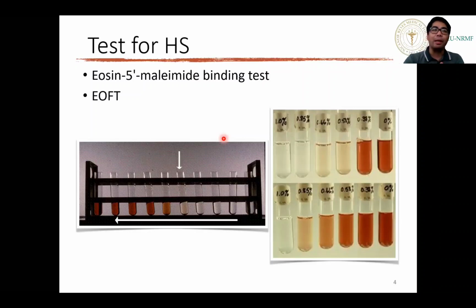Is that understood? But for those hypochromic anemias, the EOFT is not used to diagnose those disorders. There are other tests that will be used to confirm these hypochromic anemias. So if I ask you what the clinical use or significance of the EOFT is, it is to diagnose hereditary spherocytosis. So that is the principle of the EOFT.